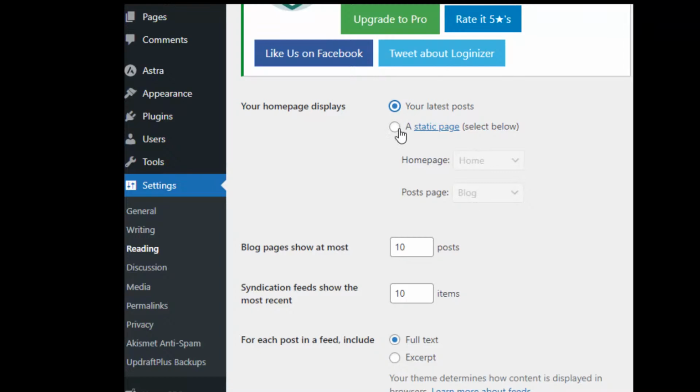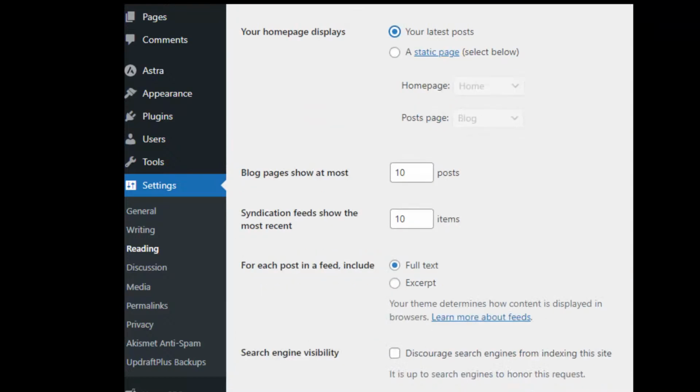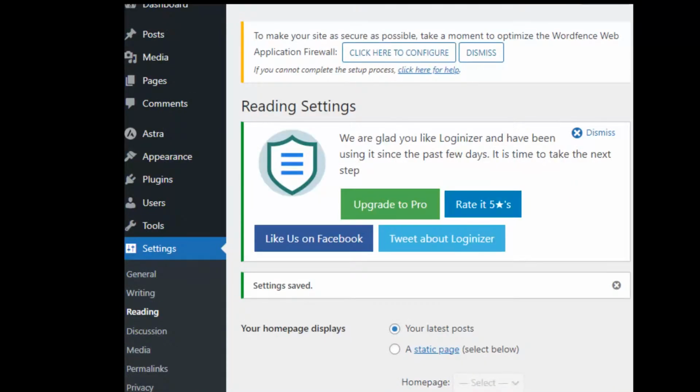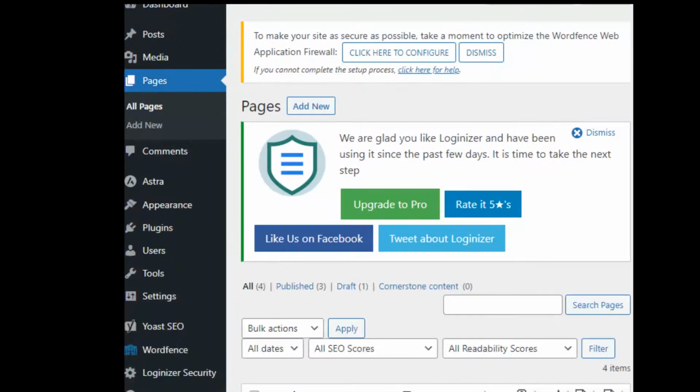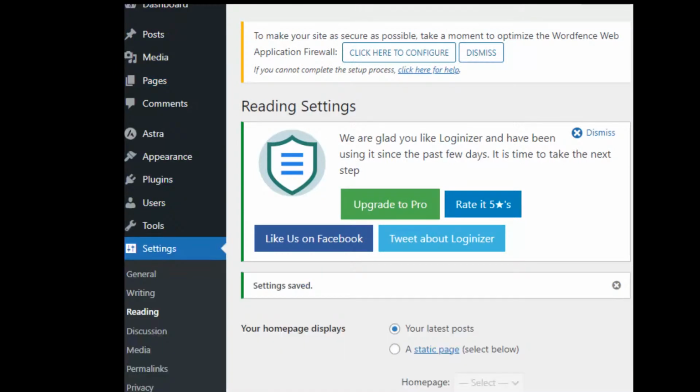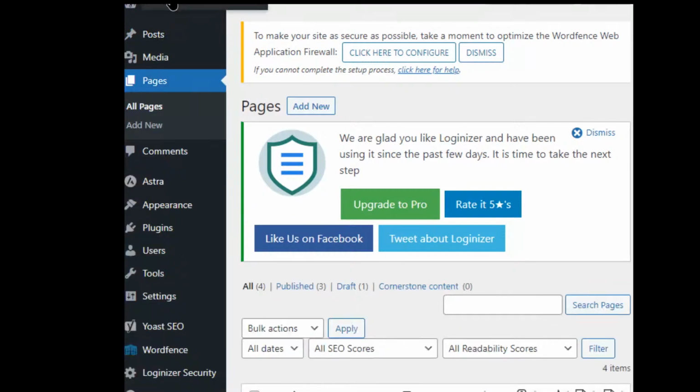So if you want a home page, you can pick another page with a static page. And then you make choices on how many posts you want to do and that kind of thing. So if we save changes, we should see the home page, but we haven't got the site ready because we picked the wrong page.